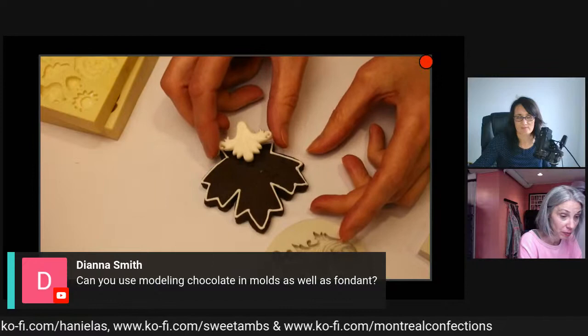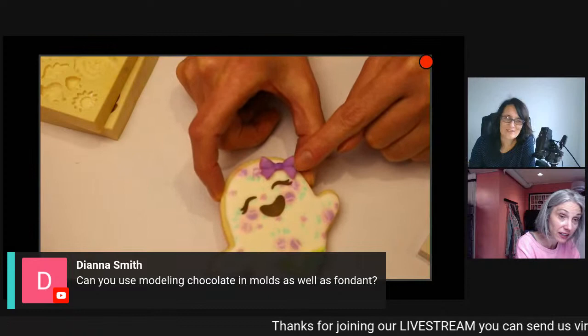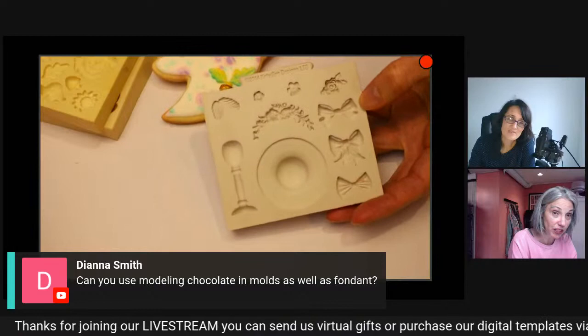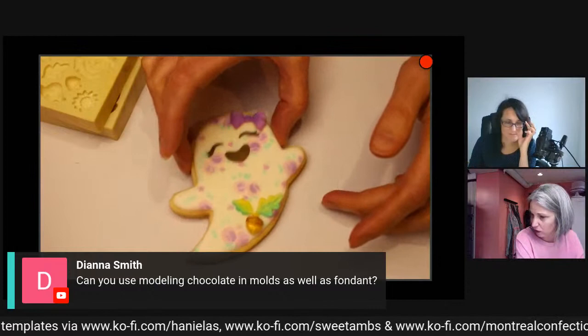Awesome. Perfect fit. The other thing here, if we look at the ghost, I've got some little oak leaves and a little acorn. That's so cute. And then this is another bow from, see, this one here. Three bows there, yes. So you can add little details. And then this is a stencil. I designed that, so I'll have that ready for Friday.